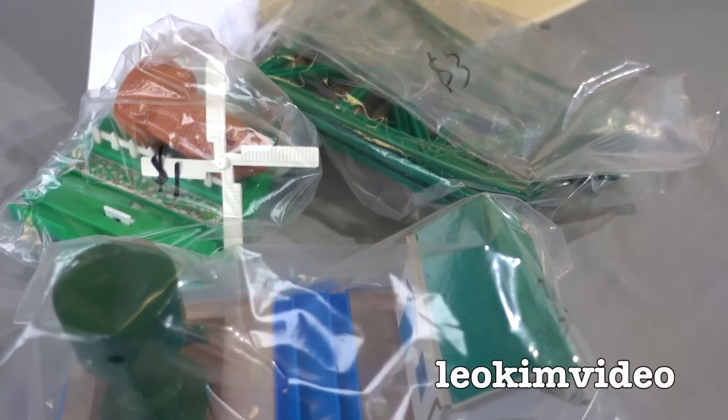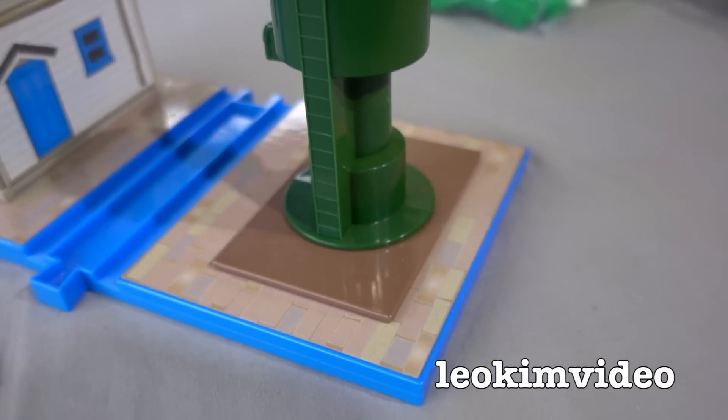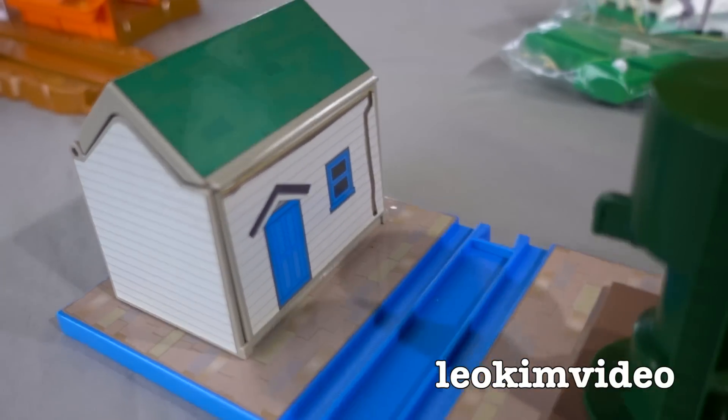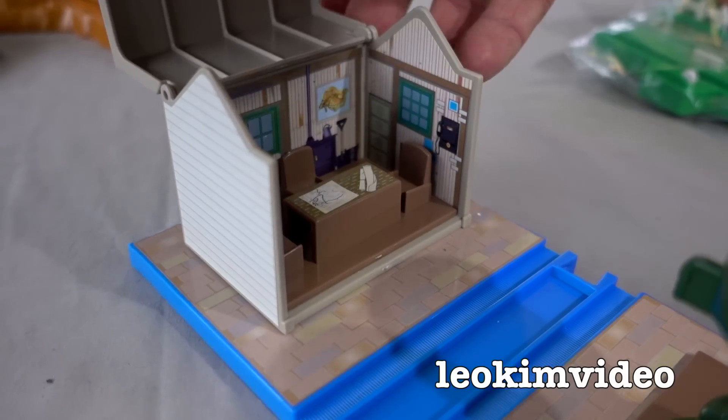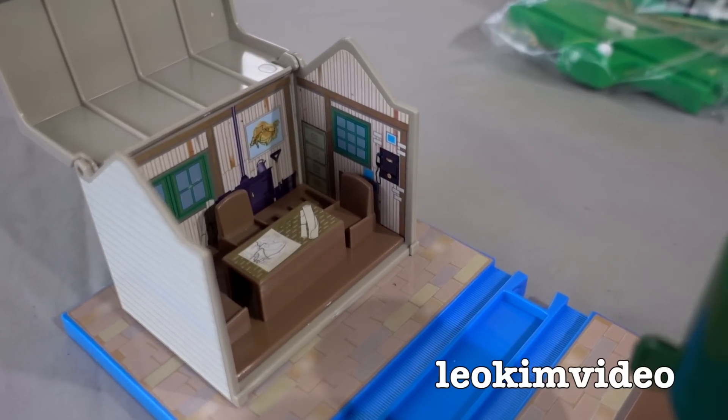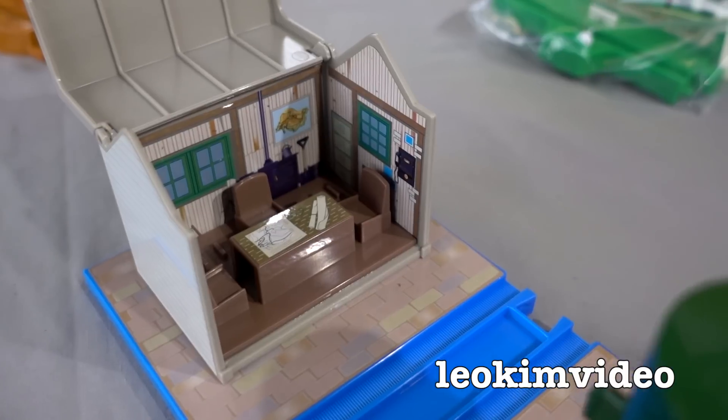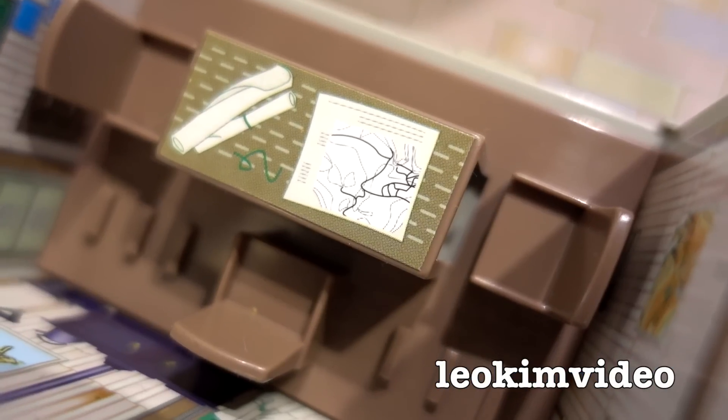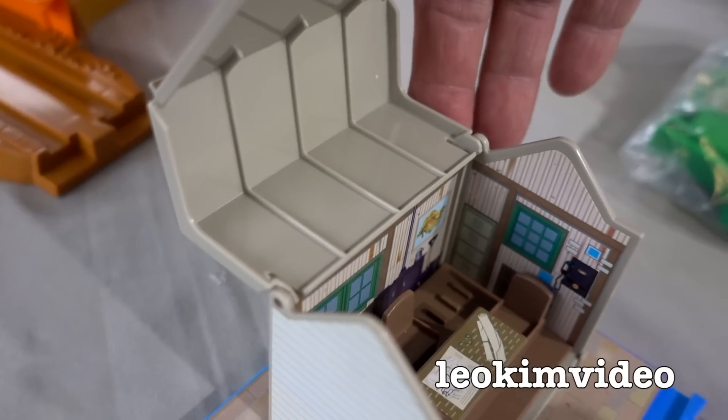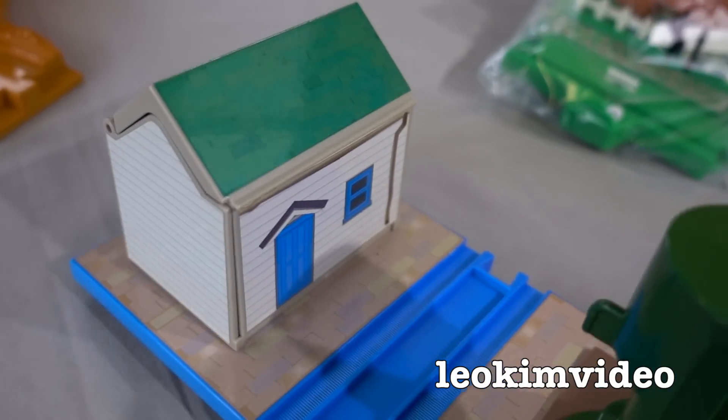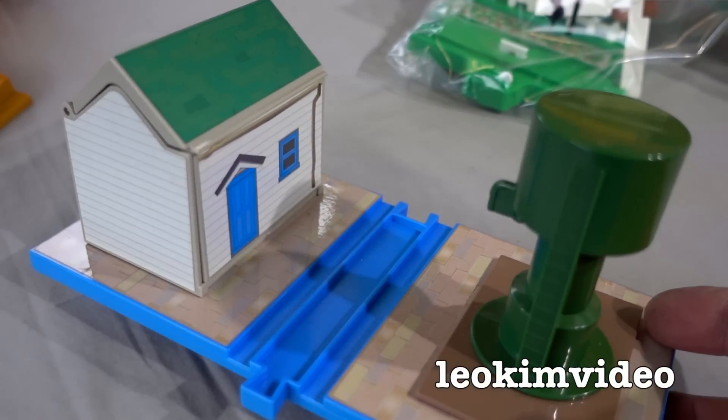This table is looking very impressive. Let me get out another piece here. Well, underneath it said Tomy 2004. It's a stunning piece, isn't it? I guarantee to you you will not find toys like this today. I can only assume that it's like maybe the Fat Controller's desk and stuff. Looks like a map of Sodor Island on there. Again, it is in beautiful condition. It just doesn't even look played with. That is a completely stunning piece indeed.